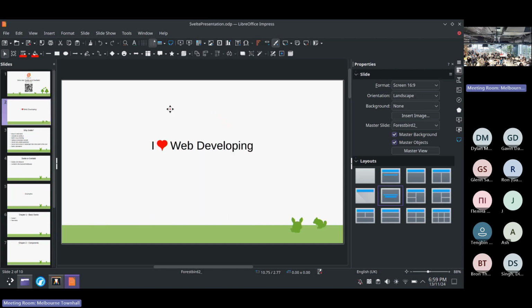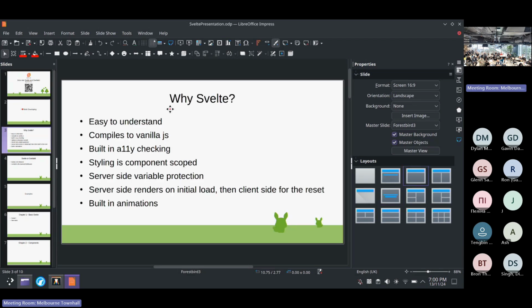I love web developing. I grew up in it. I've been doing it for over 15 years, and I love JavaScript, HTML, and CSS. My one concern for today's modern frameworks is that it's sort of forcing you to do it their way. So for example, in React, they force you to create components in the React way. It's fine, but I'm not a big fan of it. And hopefully I will show you how Svelte will overcome that and bring you back to the more vanilla way of web development.